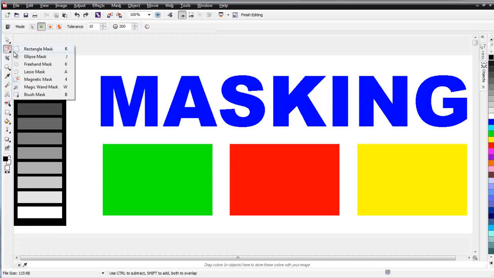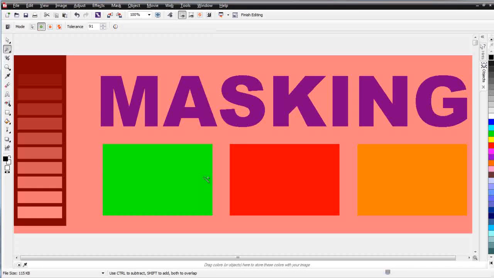Let's take a look at the magic wand. I'll go ahead and click here and click on the green, and you can see that that selected my green circle. Now if I come up here in the properties bar and change this to additive mode, which is already there, and I click on the red, now I've got the red selected. Now you can't see the red because the red mask is applied. I'm going to click on the yellow, and that's selected. If I come up here and click on the subtractive mode and click, that will be removed from my mask.